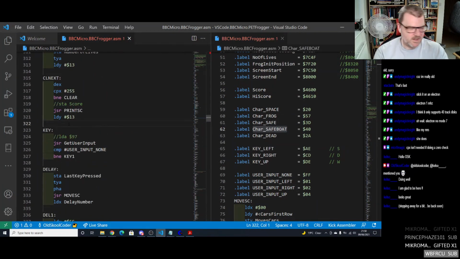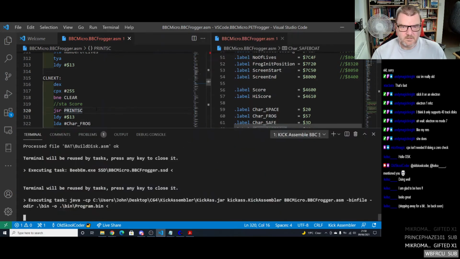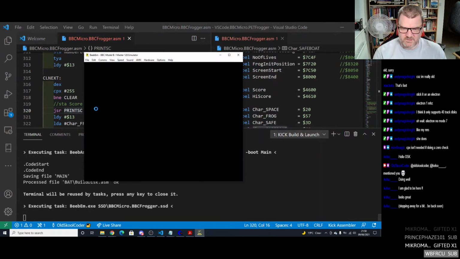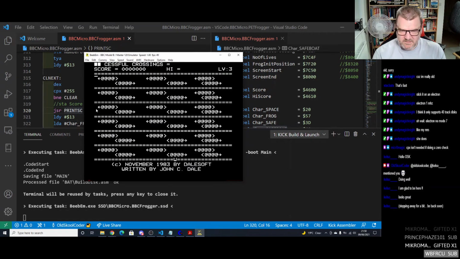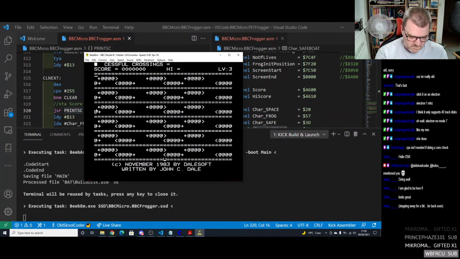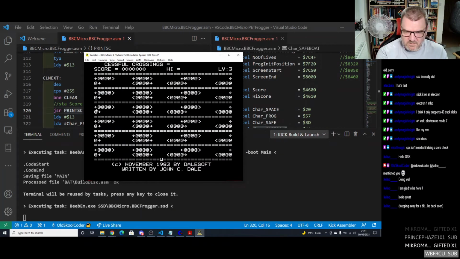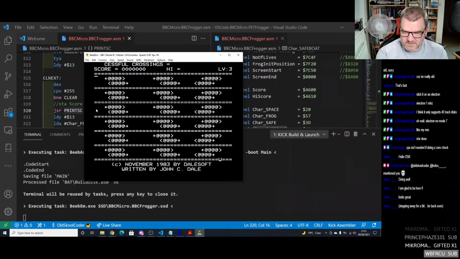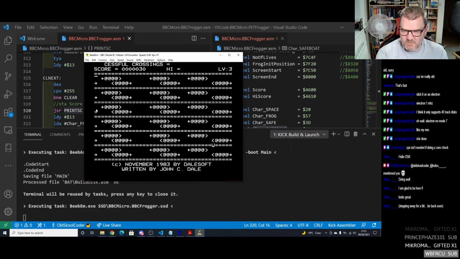It needs to be in front of key. Yes, it is. There we go. So we should have the character on the screen now. There we go. So S and U. Right. So you use a W. Right, here we go. W for going across. Oh, that's the first row.